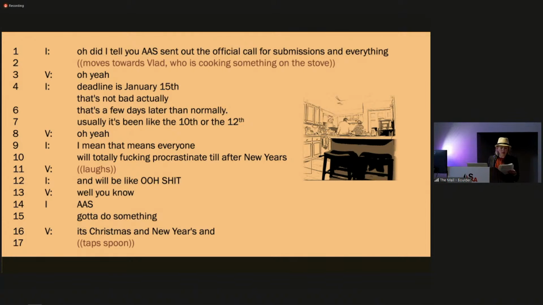But nonetheless, throughout, Eileen enacts the familiar and comfortable role of talker. Vlad responds minimally, often by overlapping and offering little continuers that function to cede the floor to Eileen. The conversation does peak at a moment of chuckling when Vlad chuckles in response to Eileen's observation that everyone will totally fucking procrastinate, so they laugh together. And this progresses into a rapid back and forth.